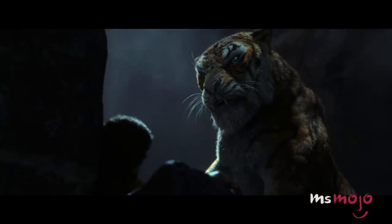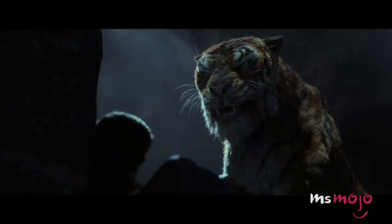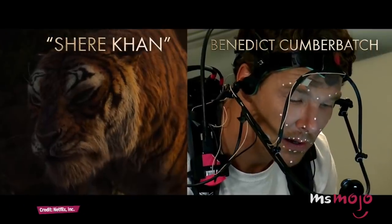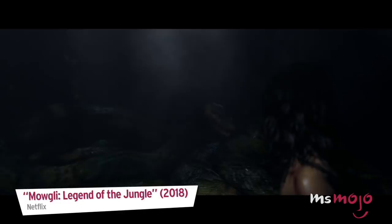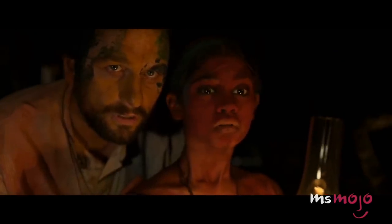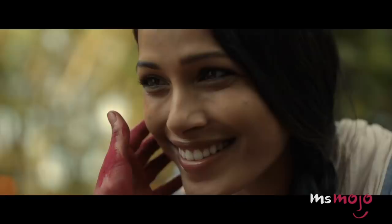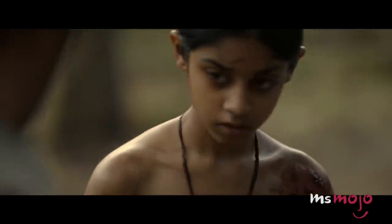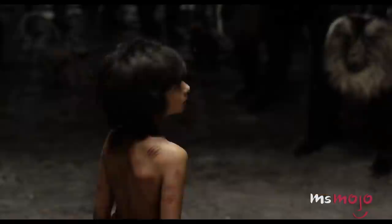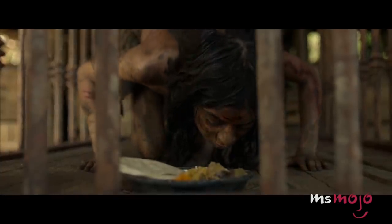Putting together a cast to rival that of The Jungle Book should have been an impossible task, but Mowgli managed to do so — likely in no small part thanks to Andy Serkis' reputation, respect, and connections. Calling on actors he'd worked with in the past, he lined up Christian Bale as Bagheera, Benedict Cumberbatch as Shere Khan, and Cate Blanchett as Kaa. Serkis himself stepped into the role of Baloo. In a move that set the film apart, Mowgli also put a greater focus on the human characters, with Freida Pinto as the villager Mesua being a welcome addition. With two such stellar casts, both films are neck and neck — until you consider Rohan Chand. Though Sethi's performance is excellent, Chand delivers a definitive and more complex live-action take on the character, earning his film another round.